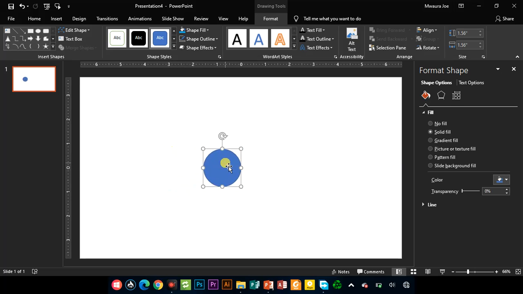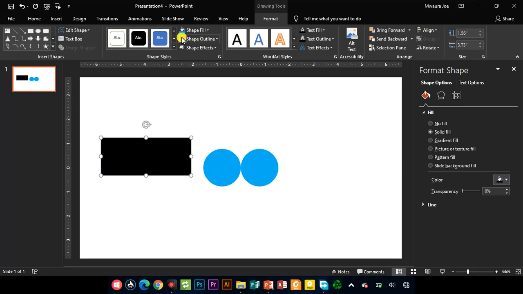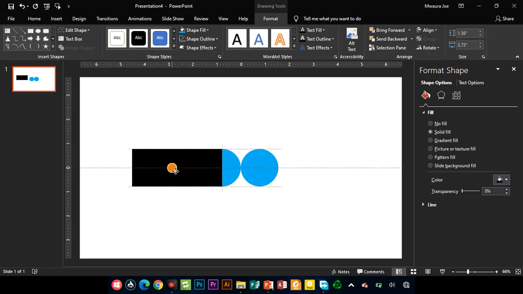So I'll need to bring it almost to the center. Again, I'm gonna change the fill and no outline. I'm gonna duplicate this, Control D. Place it here. Then I'll insert a rectangle to make the height the same as the diameter of the circle, as you can see from the arrows appearing inside the rectangle and the circle. Then I'm going to need to change the color and the outline too. Then I'm going to bring them there.